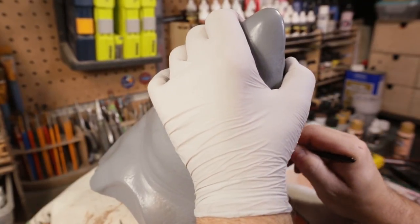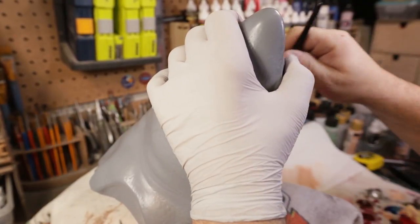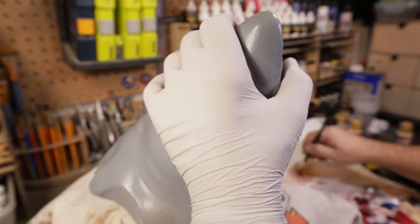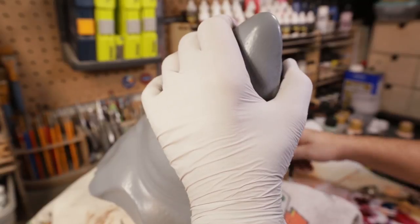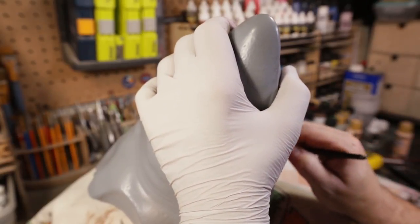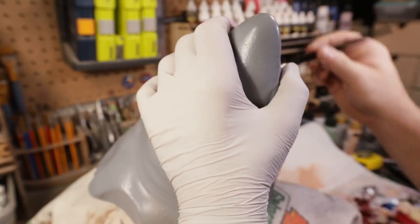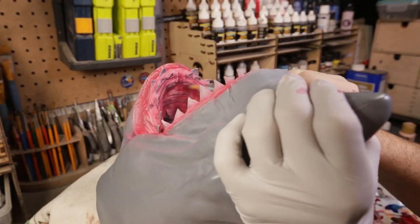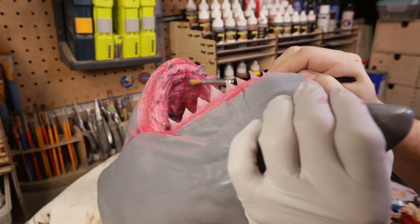Sorry, I can't see you now because I've turned it where you can't see, but I'll show you here in a second. So this step really brings out all the details. You go with the airbrush and get overall shading and stuff like that. But then when you dry brush, it brings out all the other details, all the wrinkles and folds and all that stuff.